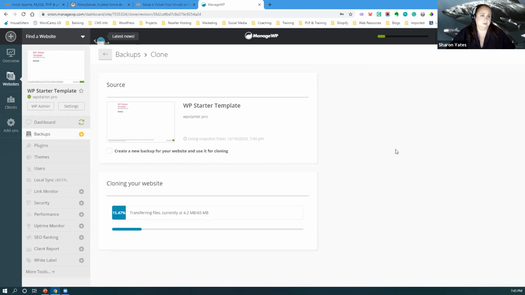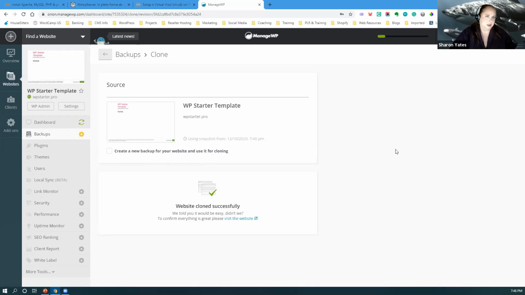It's a great tool. It doesn't cost a lot of money. If you can afford it, use it. If not, like your managed hosts, I use Pantheon for one of my clients, and it has everything there. So that's when I do go outside Managed WP, because I do everything through my managed host there. And I think WP Engine is the same way. You can just clone right from there. I have lots of friends that use WP Engine. They speak very highly of it. Flywheel, of course, WP Engine owns Flywheel now.